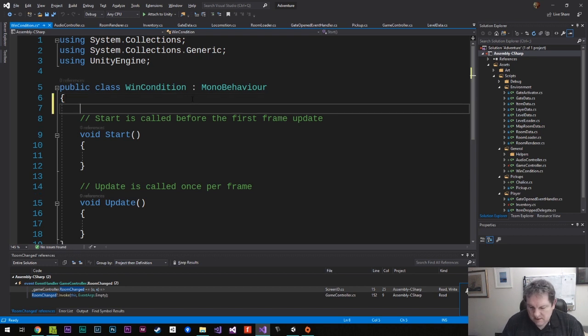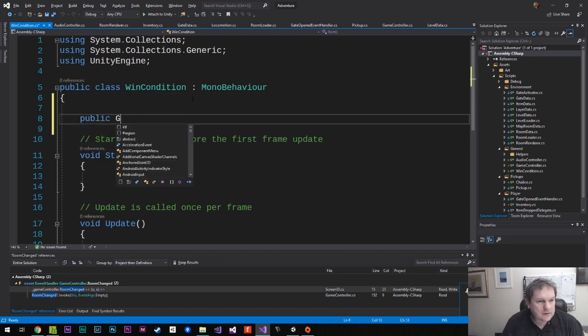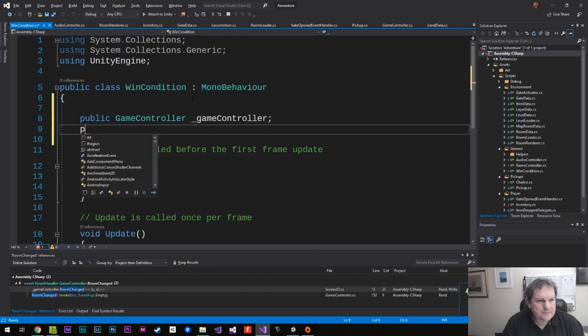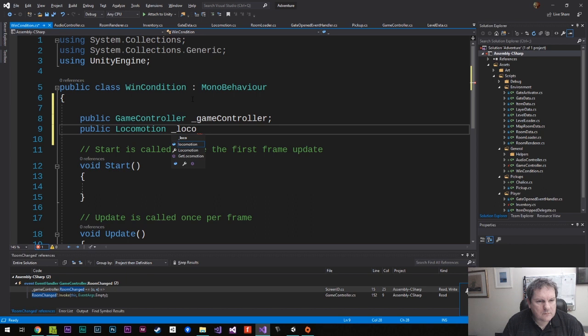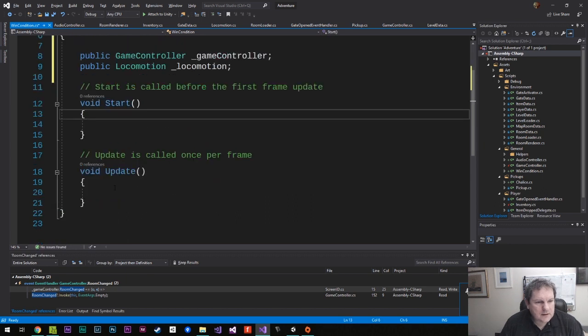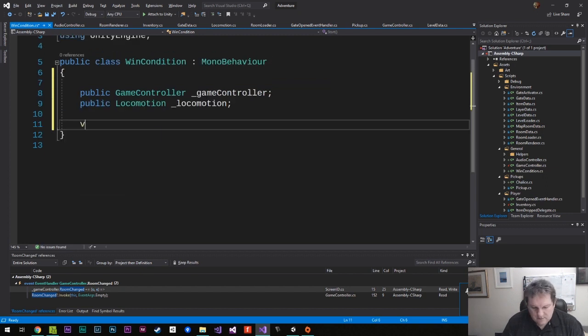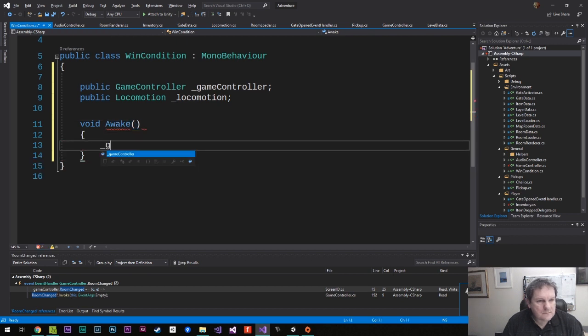So I need to have public game controller, public locomotion, and I'm going to have a point awake, room changed.